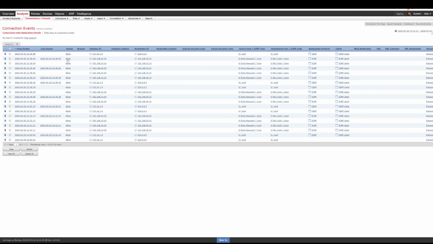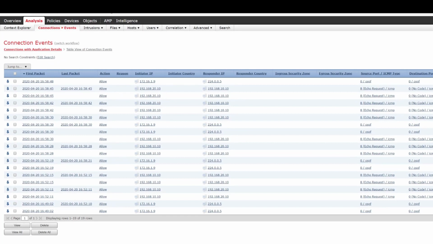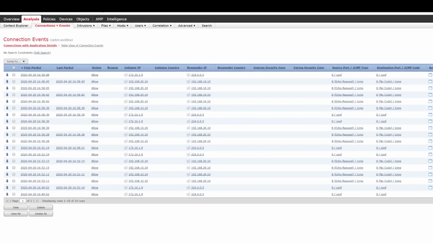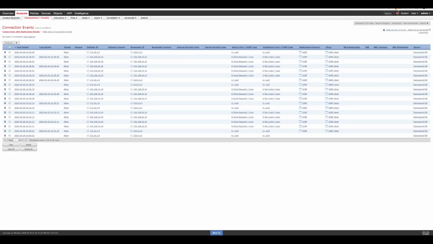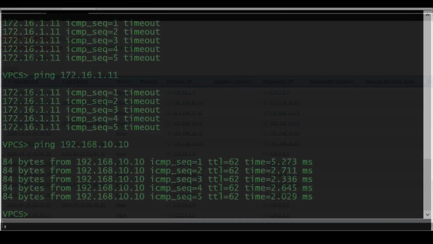So in a minute we can see that we've got all allows. That policy is still deploying. So that policy is now being deployed. So now let's attempt to ping from VPC4 again.